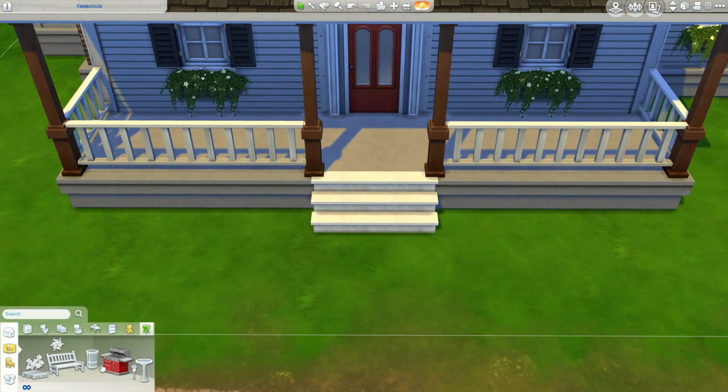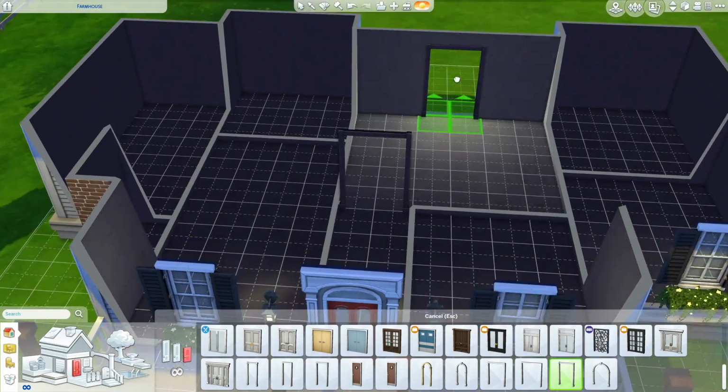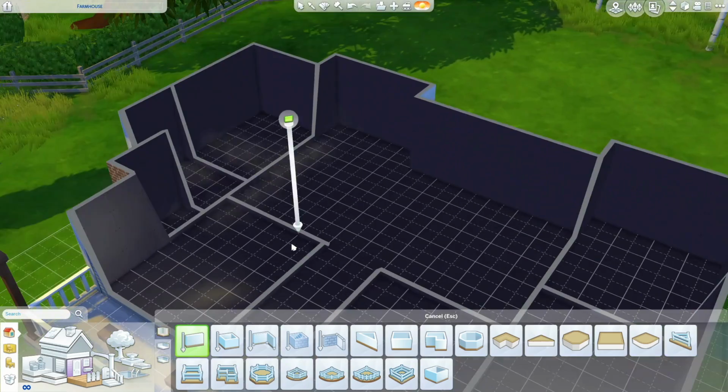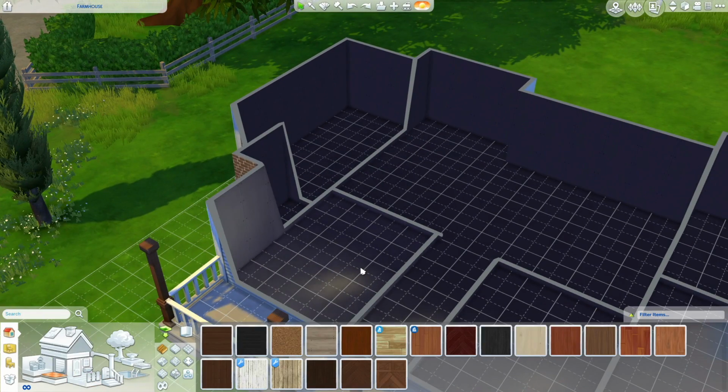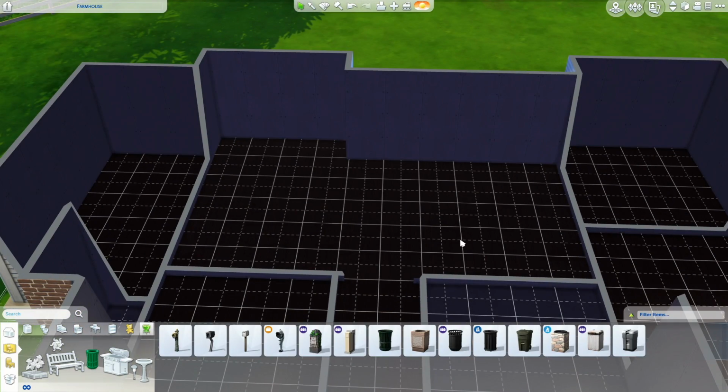Also added a red door to add some color because it is an all-white house. Same with adding just some little flower boxes under the windows to add some greenery so it wasn't so neutral. I played around with the inside of this house a lot.